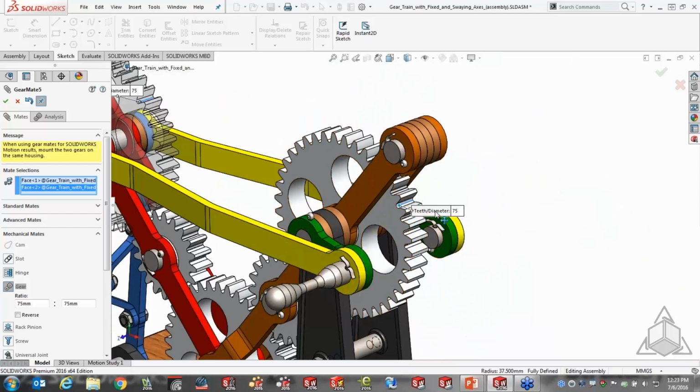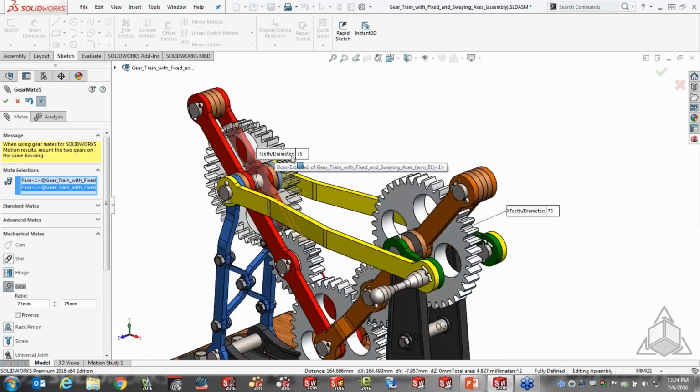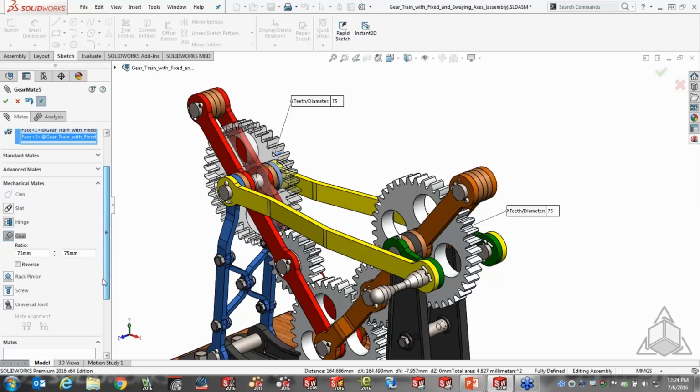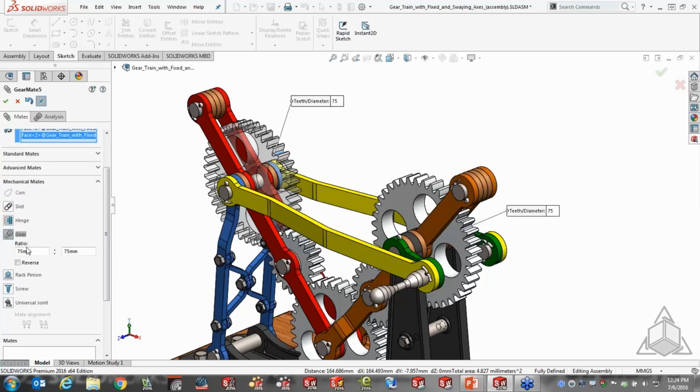You'll notice that the software automatically pulls off the diameter of those surfaces that you selected. So in this particular case, you can see that they're both the same diameter. What we do from here is that dictates the ratio of movement between them. Now you can see 75 to 75.